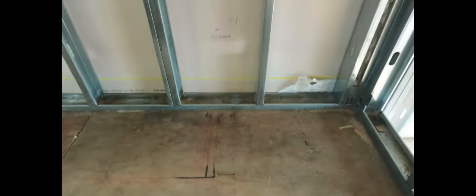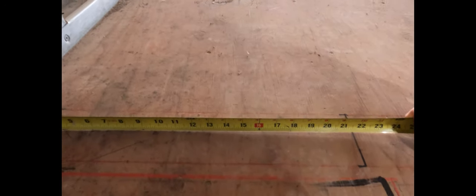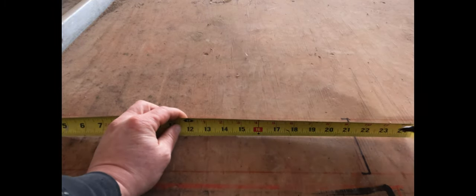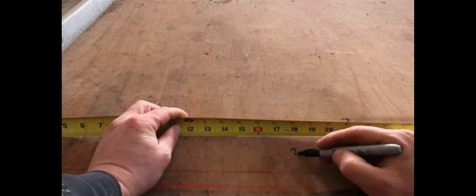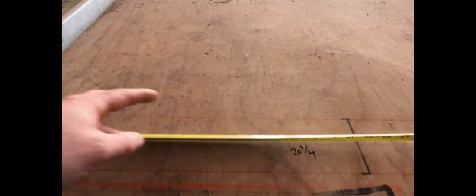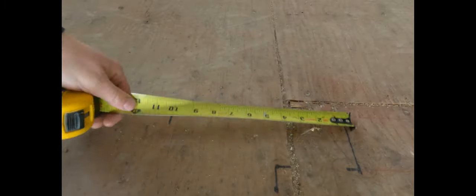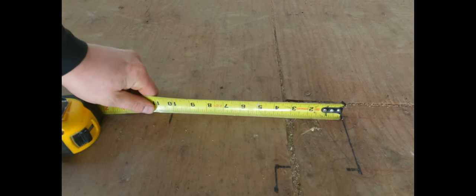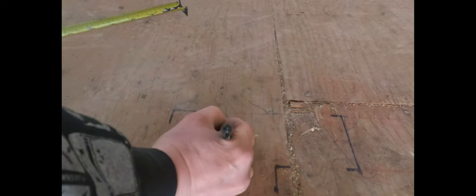This is a metal stud house we've done in Calgary. So when you've got your layout done and you have the drawings, this is how we cut our steel. This right here is showing 21 and five-eighths — or 21 and a half. We always cut our bottom track and top track back three-quarters of an inch for drywall to pass through on adjoining walls. We got our little stub piece for the corner, cut as tight as we can — 10 inches or 10 and an eighth.